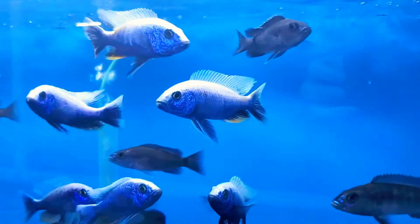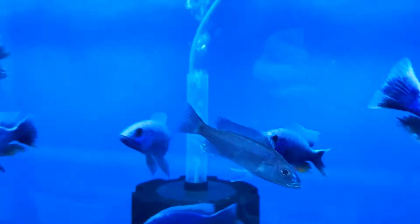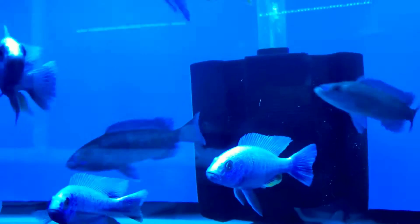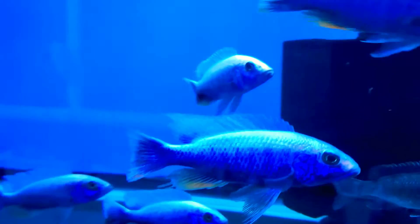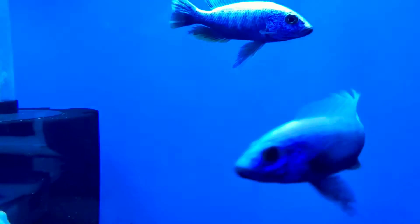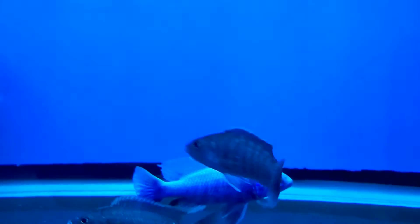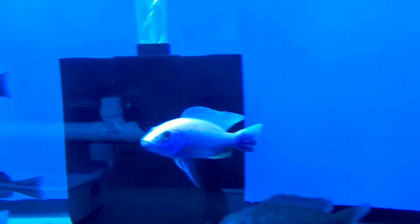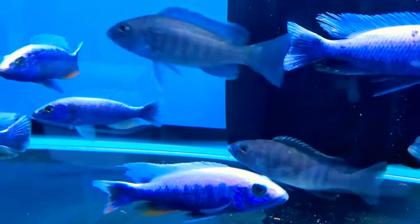Here we've got the Cynochromus Friari Iceberg — these guys are always a big hit. We also have the Friari Mannerai Island F1 from Aquahouse Ghosts, a wild-caught breeding group, if you're into the pure strains. These guys are obviously line-bred for all that white, but we do have the pure strain Friari Mannerai — a beautiful fish in its own right. And that's the Friari Iceberg.